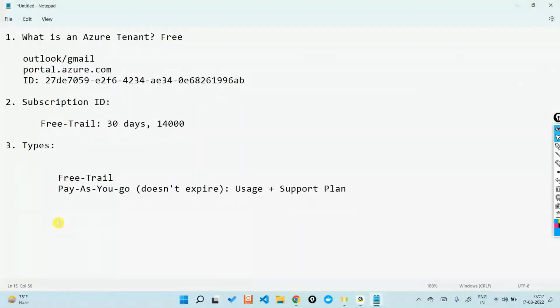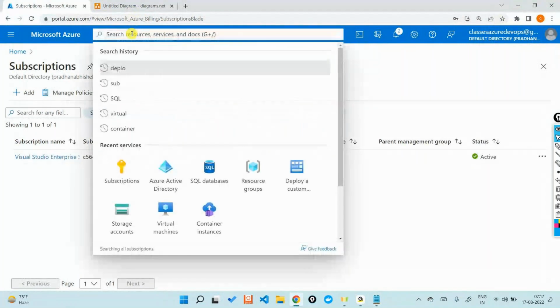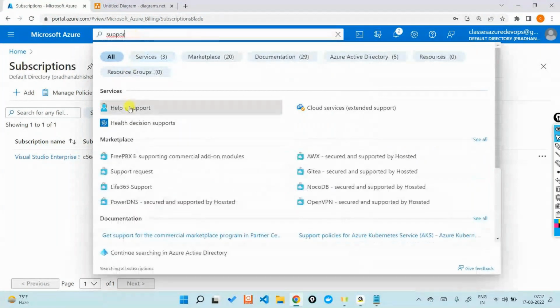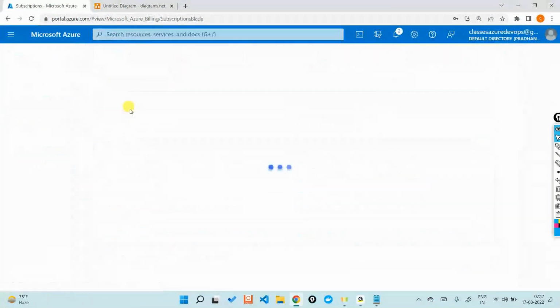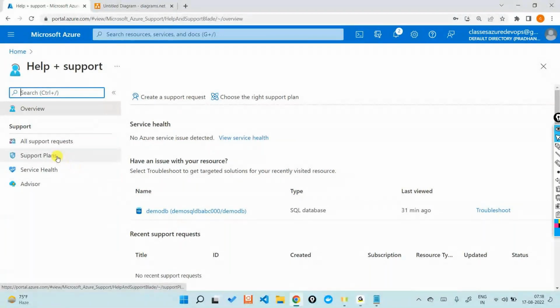For example, if I go into my subscription and search for support, something called help plus support, each and every subscription or tenant of Azure will have something called a support plan in place. If you check here, there is support plan.